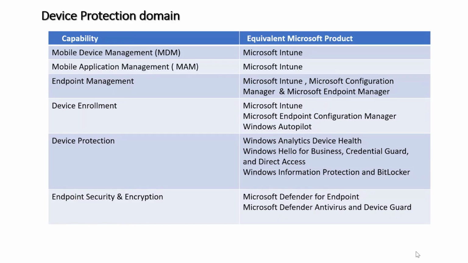So of course we all know Microsoft Intune. Anybody who's been dealing with mobile device management and mobile application management understands Microsoft Intune. But it doesn't stop there, right? Microsoft, with their new branding, also came up with something called Microsoft Configuration Manager, and under this branding they're bringing their Endpoint Manager, Endpoint Configuration Manager. These are all meant to protect the data stored in your Windows 10 devices and mobile endpoints, right? That is what the device protection domain mainly talks about.